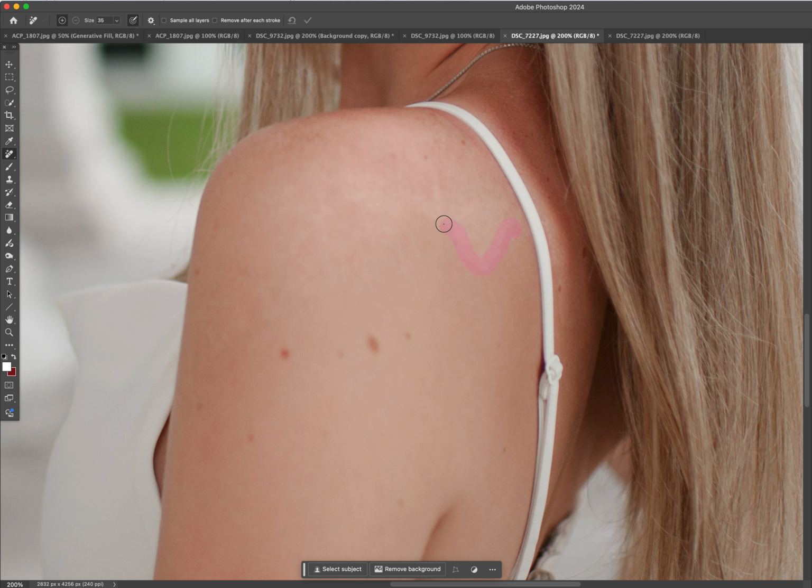I will, for my final edit, be using some deblotch and skin smoothing to even these out, but I want to just get rid of this line here and kind of smooth that out before I go through and do any kind of skin smoothing. Just a couple more areas. That's going to be much better to work with than that harsh line there.